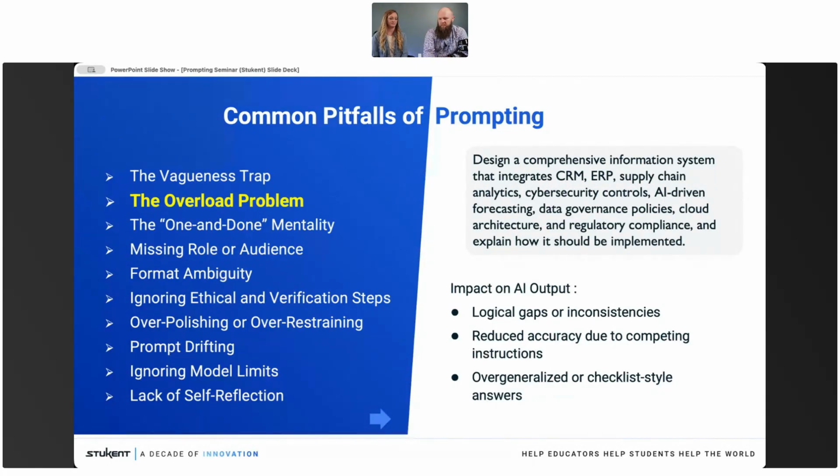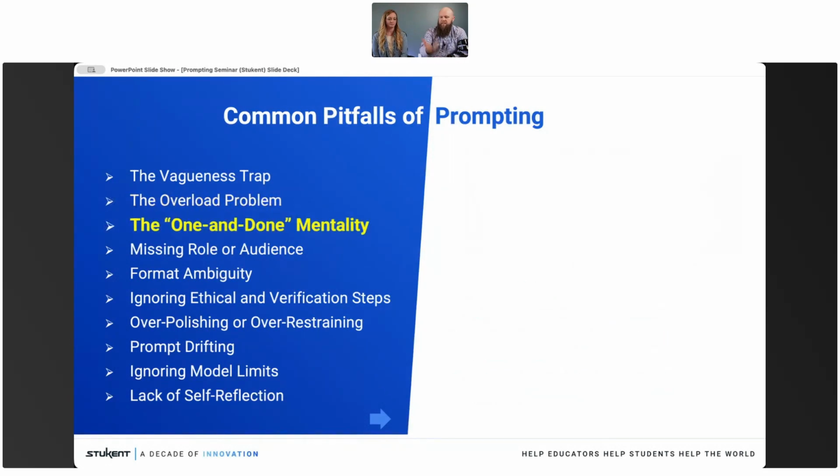The next one is one I see probably the most students doing, and that is the one and done mentality. As you can imagine, I want to put in one prompt and be done. So it is the belief that a single prompt should produce a final, usable, and correct answer. And they're all going to get the same answer, and it's probably not going to be contextually connected to whatever you're looking for, but they just want to get it done quickly. So they put in the prompt, and honestly, from what I've seen, they copy and paste the prompt or the question that you give them and see what the output is.